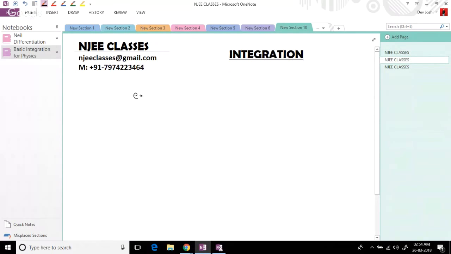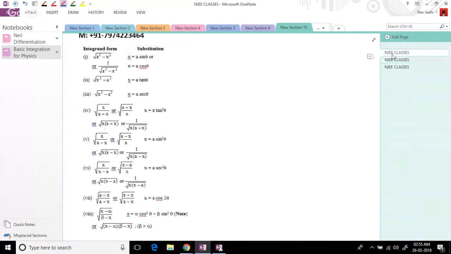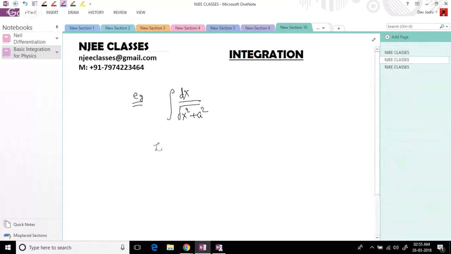So, like if I show you an example, suppose you have integration of dx upon under root of x square plus a square, where a is a constant. So what is the substitution for that? The substitution for under root of x square plus a square is x is equal to a tan theta, right? So just put in the substitution. Let us suppose that x is equal to a tan theta. So dx is basically equal to a times the differentiation of tan theta, which is sec square theta. So a sec square theta d theta. Correct. Now put in its value over there.